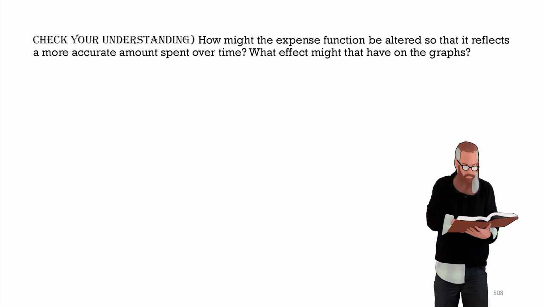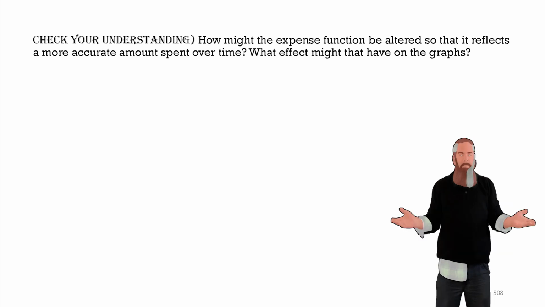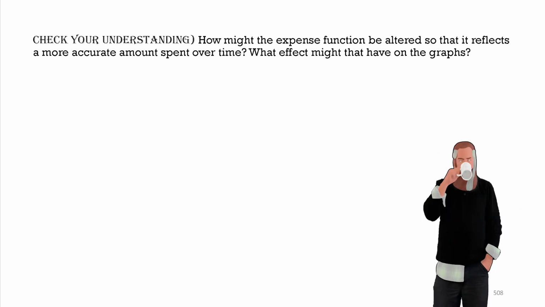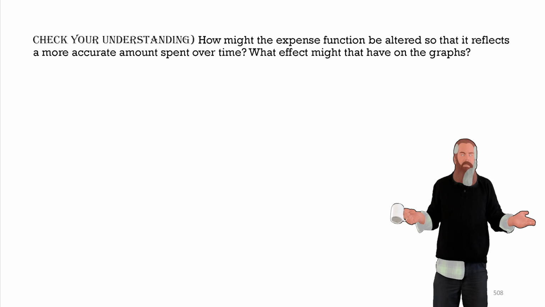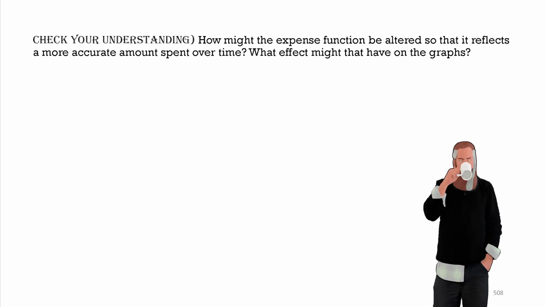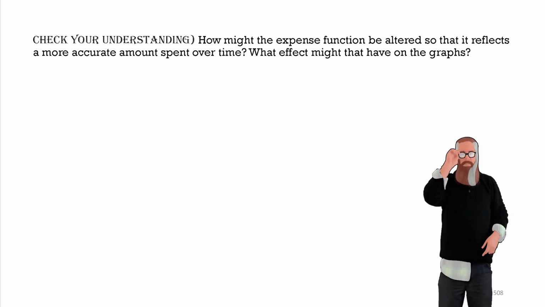Well, you could include your monthly maintenance and insurance costs with the monthly payment amount. This will yield a slope that is greater than the one depicted in the graph. Since the expense graph will be steeper, the intersection point will have an x value that is less than 35.24. This will indicate that the value of the car will be less than the expenses to date earlier in the car's lifetime.